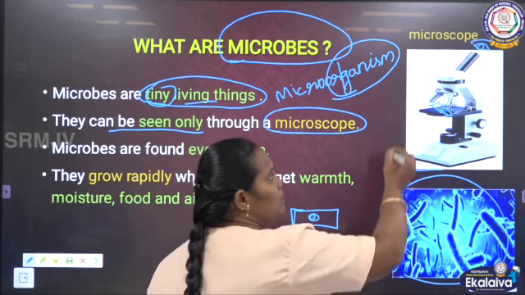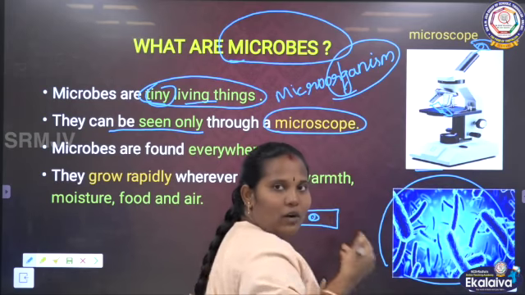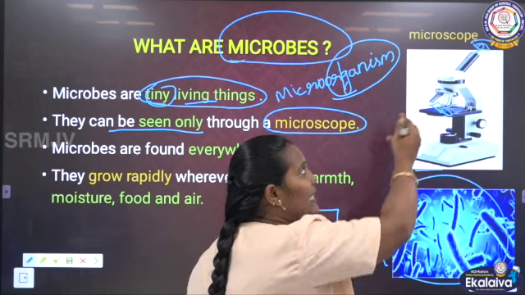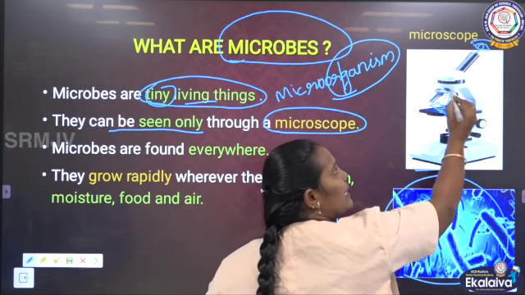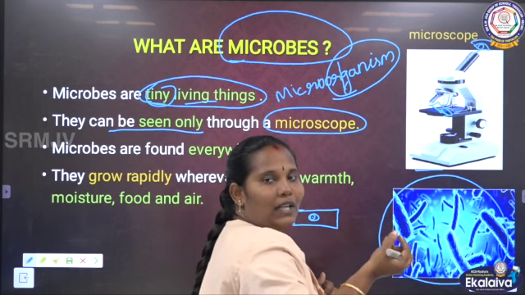This microscope has lenses. One lens we look through with our eyes. Here 3 lenses will be there, which can focus 10 times, 4 times better.